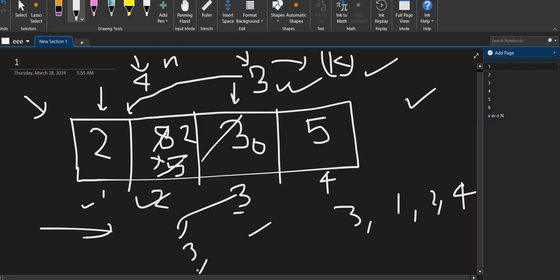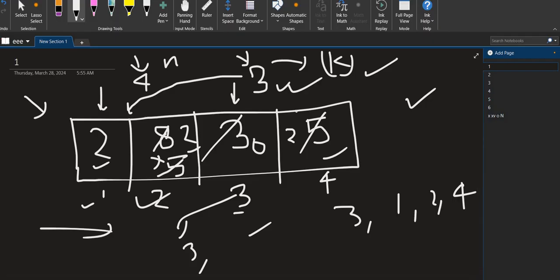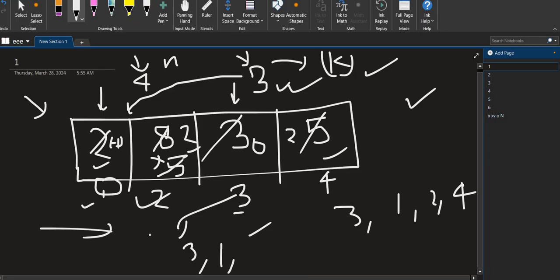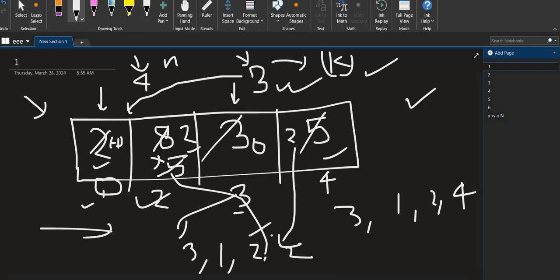So it's 3. Then what are the values that remain? 2, 2, and 5. You know that 5 is bigger, so 5 becomes 2. So now you have 2, 2, 2. What is the maximum? 2. But in terms of index, this is the first one. So you kill it because it's minus 1, less than or equal to 0. So the index number 1 comes in here. Similarly, the index number 2 comes in here. And then finally the rest, because it's less than or equal to 0 after you attack. So this is how you find out your answer.